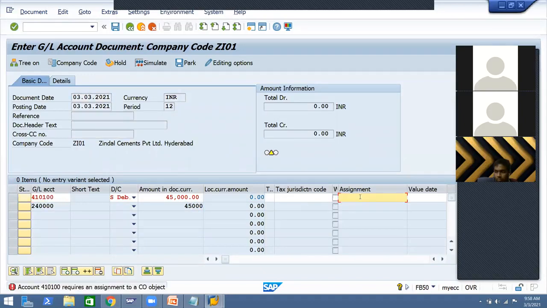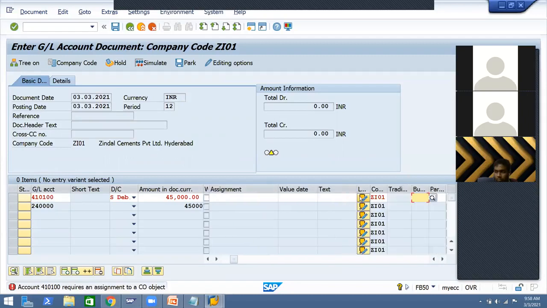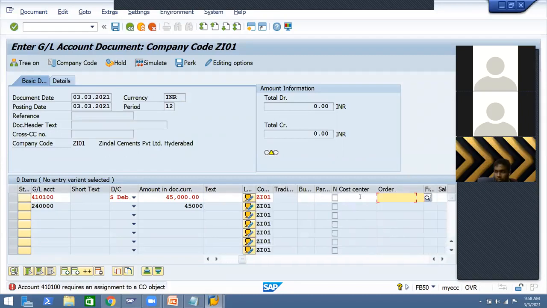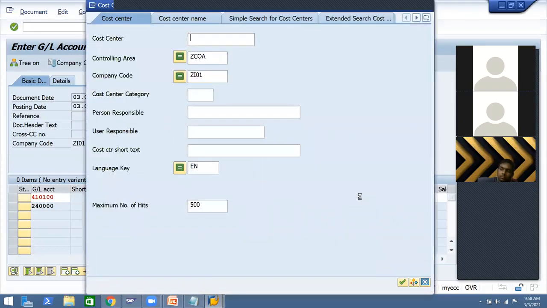It requires a CO object, so I'm giving cost center corporate HR.